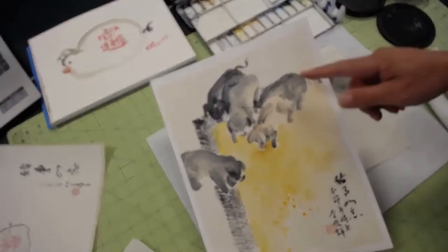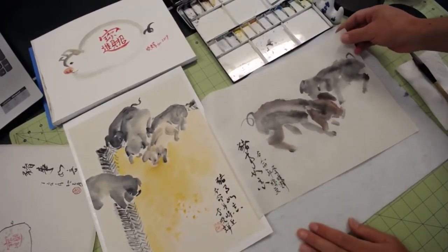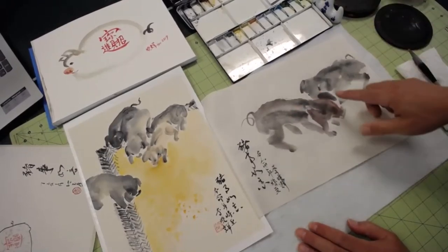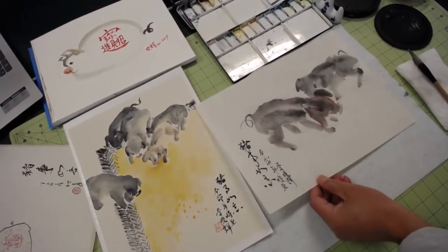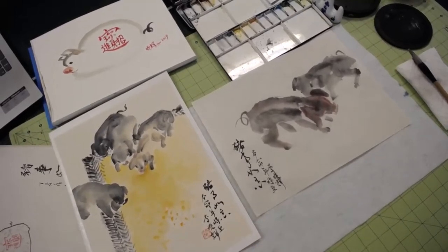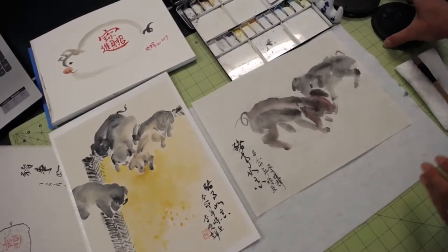This one is done all in watercolor, only the signature is ink. So this is a mix of Western watercolor and Chinese ink. My ink is dried up, so it's overnight ink. Maybe fresh ink will mingle together with the color better. So you can experiment with fresh ink, maybe it would mix better. Okay, thanks, Jim. I hope you try it.